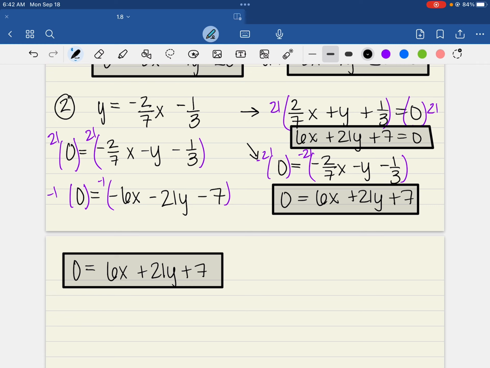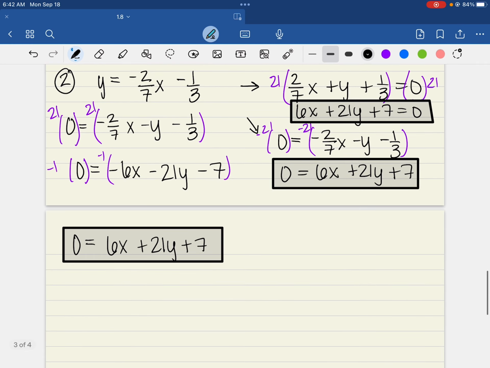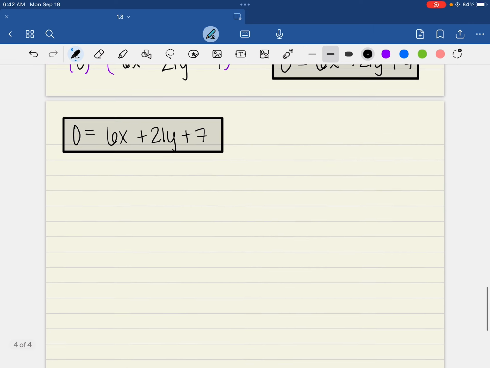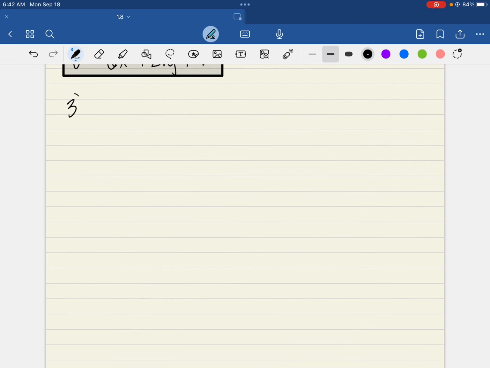Now, do you have to show all three methods? No, I'm just showing it again so that you can see there are, in fact, 3 different ways you could have gone about getting the correct answer. All right, let's go ahead and see what you do on number 3 for this section. y equals 2.8x minus 3.7. Pause and complete.